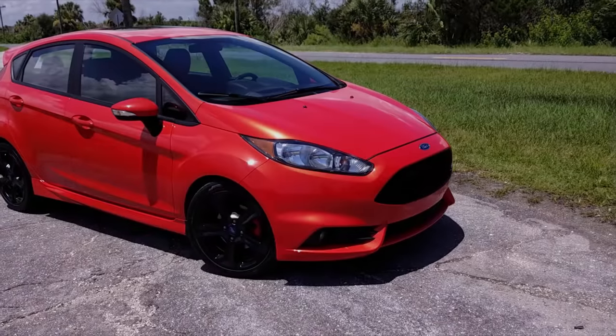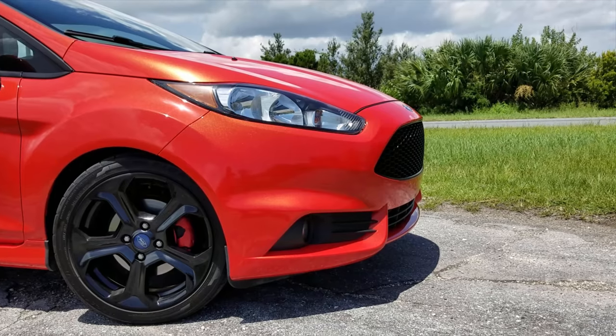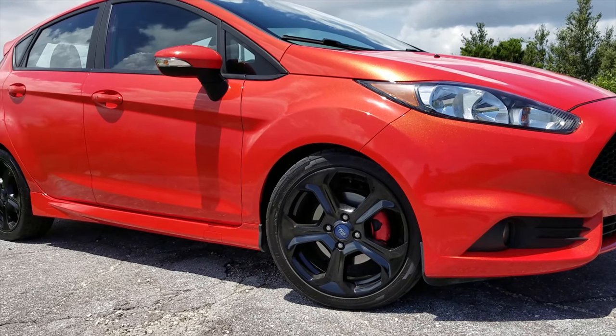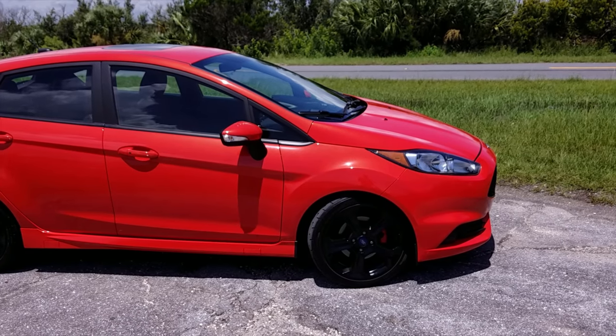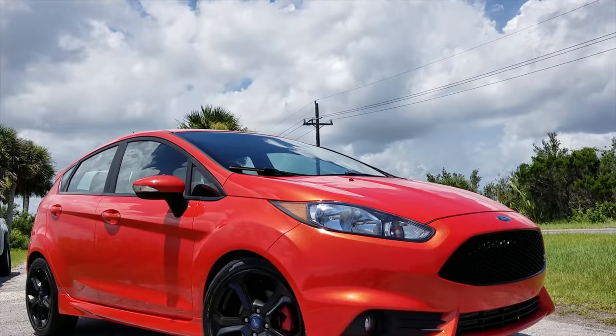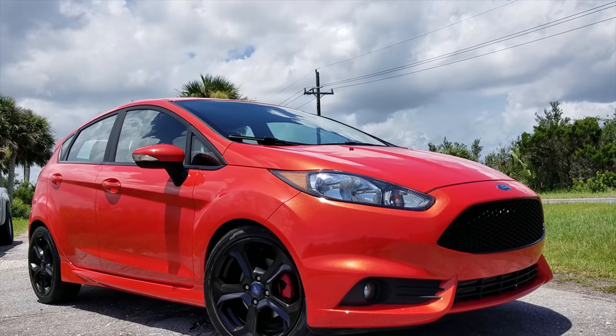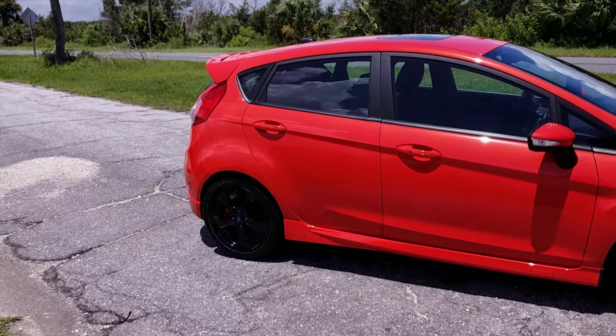So let's take a look closer here. As I said before, this is the molten orange color. Have those black wheels with the red calipers. So Ford did a good job making this car look a little bit more appealing and aggressive compared to the base model. The profile looks really nice, especially with that rear deck lid spoiler.